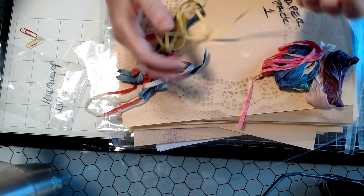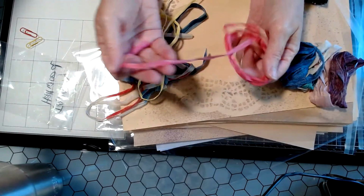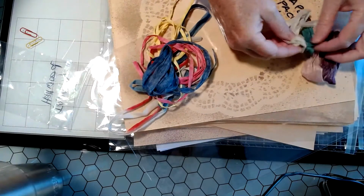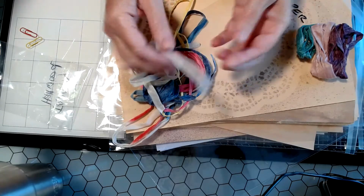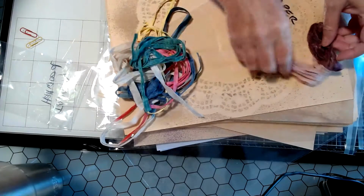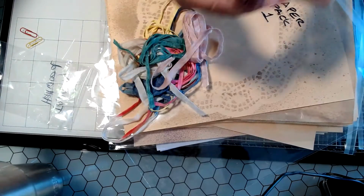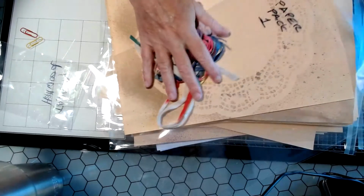And oh, these are so pretty. There's a yellow and a pink. Beautiful. A beautiful color blue. Oh my gosh, there's a creamy white. I have never seen this before. Oh, look at this pretty green. These will be fun to use. Oh, this pink. Oh my gosh. Like a blush pink. These are so cool. And then look at the purple. Very pretty. So there's that.